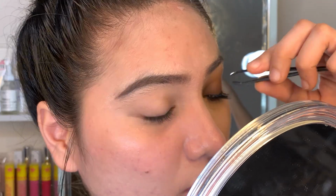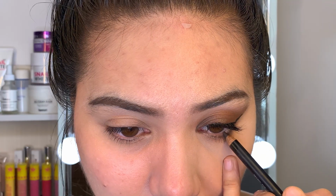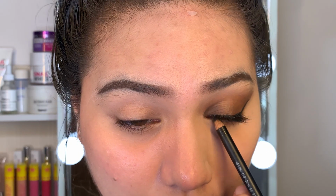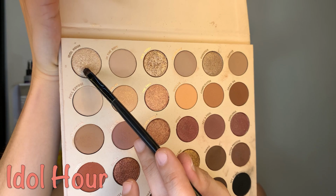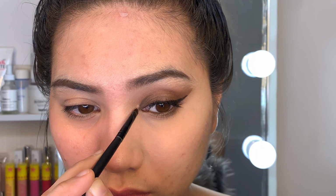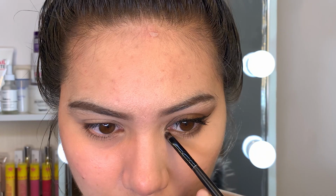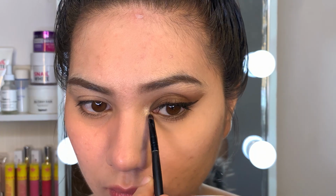And I am using the 3W eyeliner pencil in the shade dark brown here to darken up my lower and upper waterline. Going back to the Bare Necessities palette, I am going to dip into the Idle Hour and add a few spritzes of setting spray on my small rounded brush and apply it on my tear duct, extending it a little bit on my inner lid.